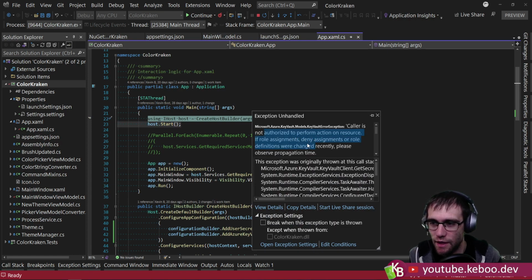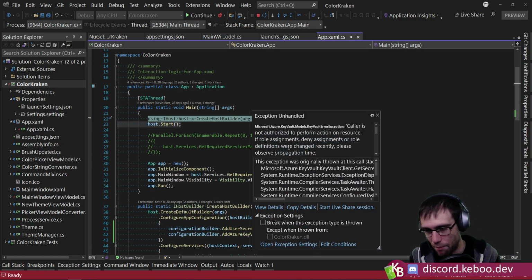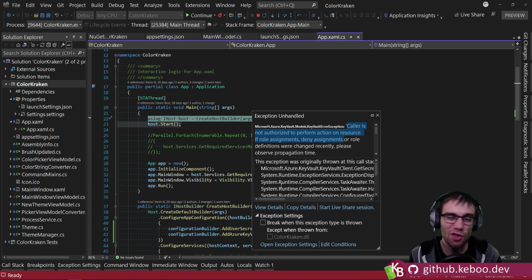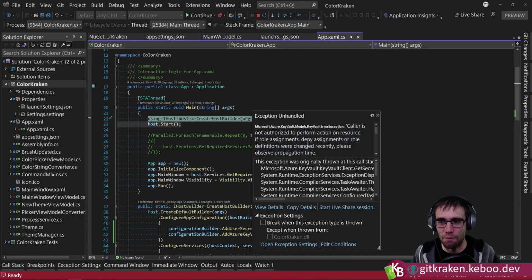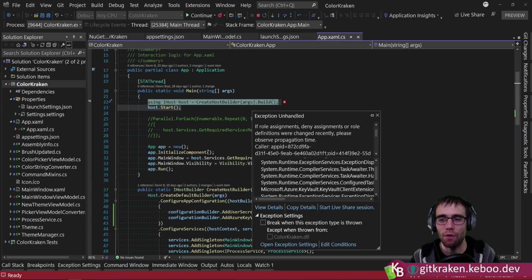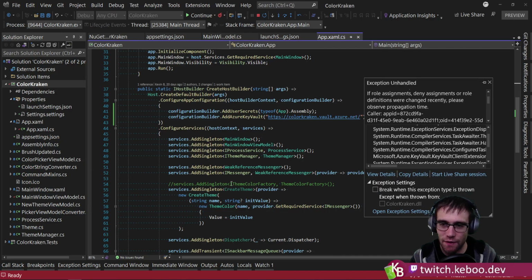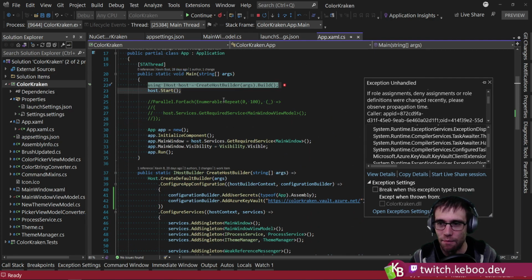So you'll note you will get similar exceptions that bubble up. Obviously, it won't be caller not authorized if you are, say, offline or whatnot. I would throw airplane mode on to demonstrate that, but unfortunately, that would also kill the stream, and so that's probably a bad idea. Trust me, 404s or not connected from the internet will do other things. Now, this is the drawback to adding in a provider that is a remote resource, is if you cannot get out there, the provider is going to fail at the point where it's building up the IConfiguration. And the IConfiguration is built up as part of doing the app initialized with this build command here.